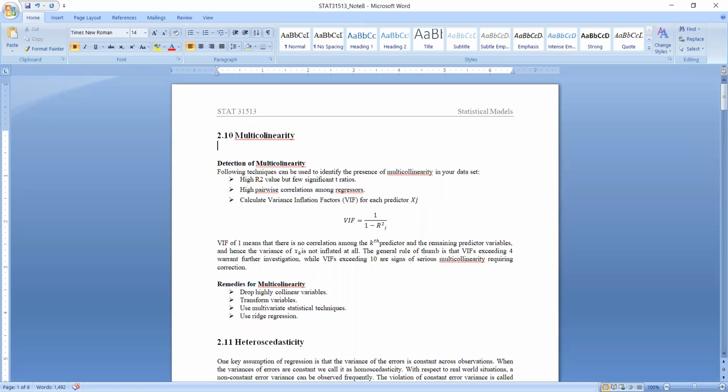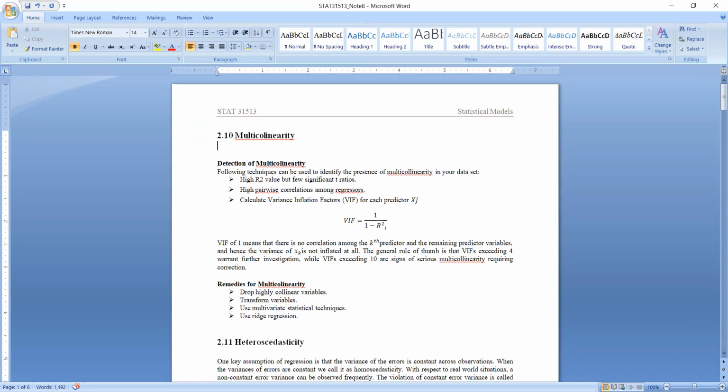For example, if the correlation between X1 and X2 is equal to 0.9, there is a high correlation between your 2 X variables. If you see a high correlation between your explanatory variables, that is not good. We call that situation multicollinearity.